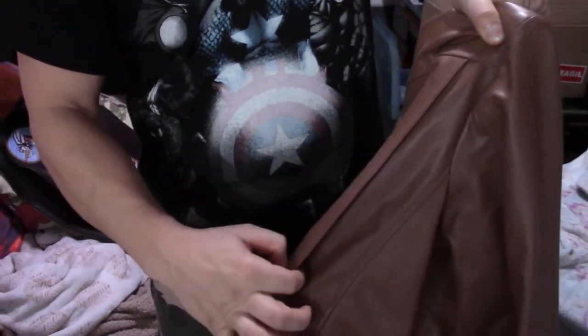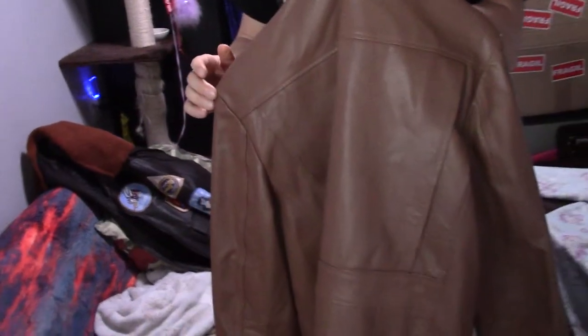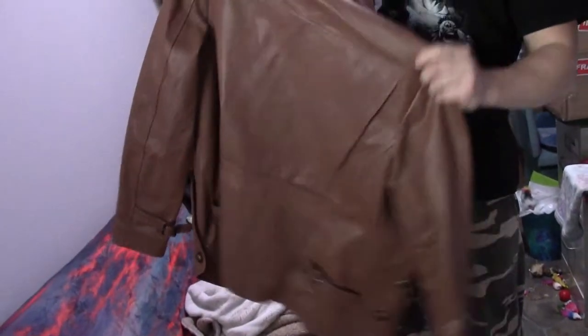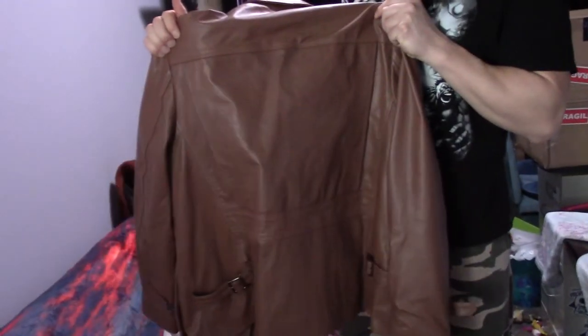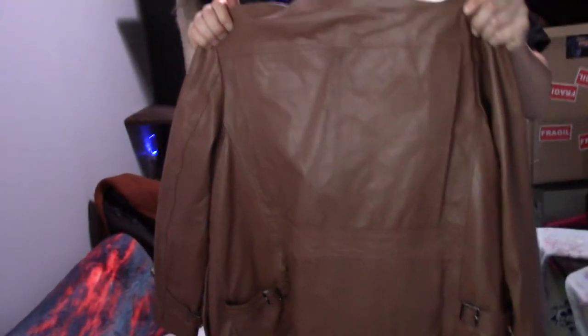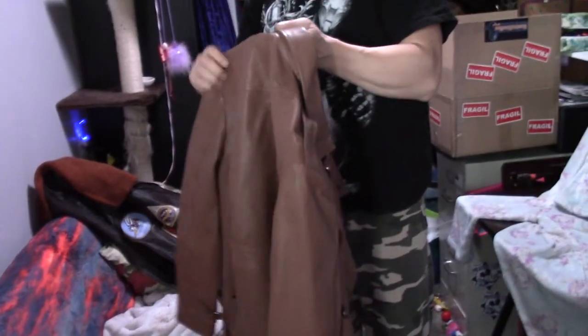And the way Cliff wears it in the film, you can see the little gussets, I think that's what they're called, gussets, right here on the side, which are also accurate to the film. Now, I am a member of several different Rocketeer Facebook pages, and a lot of people say that there are issues with this jacket as far as screen accuracy goes. I have no idea what they are. I think this is actually spot on. So, if somebody wants to point out something that is not accurate compared to what you see in the movie, please mention it in the comments. We'd love to know.